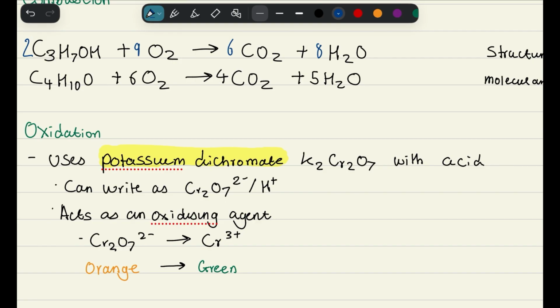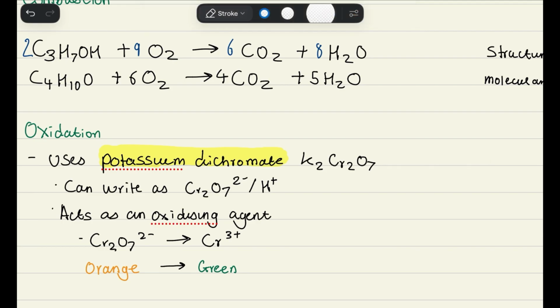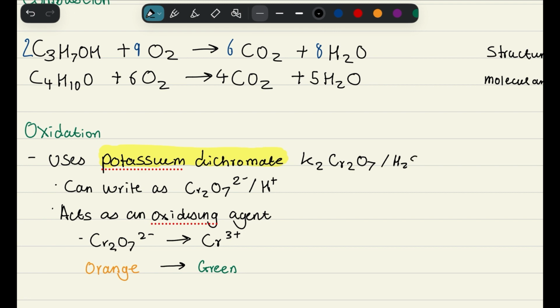We need to talk about oxidation of alcohols. Now, let's just quickly set the scene. Whenever you're oxidizing alcohol, we're going to use a catalyst, potassium dichromate. Yeah, acidified potassium dichromate is your catalyst. And you can either write that as K2Cr2O7 with an acid. So, for example, say we had K2Cr2O7 and then slash H2SO4. That would be acceptable. We can also write that just as the ions involved. So Cr2O7 2-, and also H+. Whichever way you say it, that represents acidified potassium dichromate.